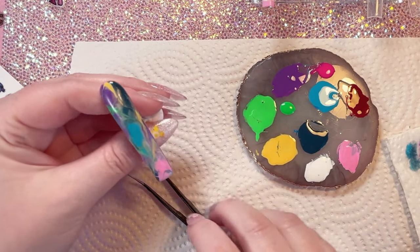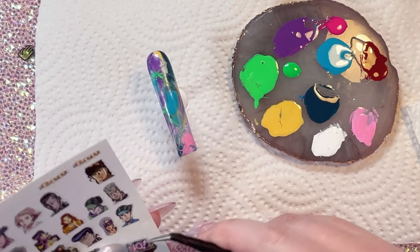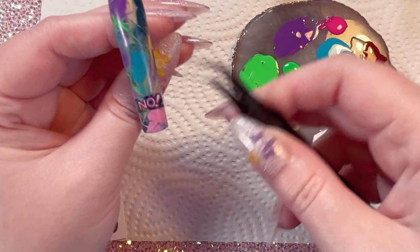Now that our marble nail has been taken out of the lamp and wiped down with some alcohol, I'm going to add these no, no, no stickers.